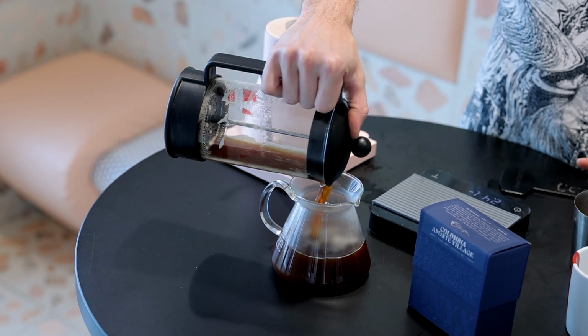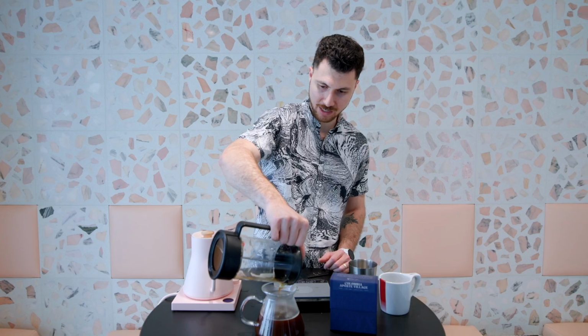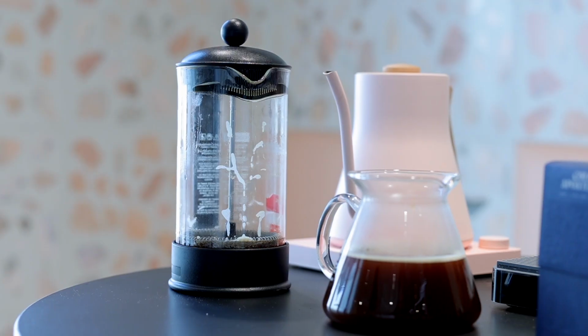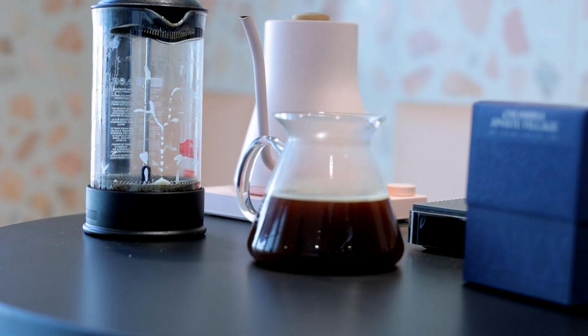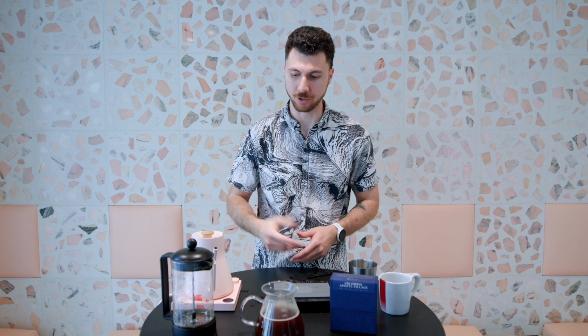Now, pouring into a decanter is gonna help us reduce the amount of grit that gets into our cup, and it's going to help us stop extracting at this stage. If I just poured one cup and let it rest in here with these grounds, it's going to keep extracting. My cup is going to get more and more bitter as time goes along. But by pouring everything out, and by pouring multiple times, you're going to push grit through that metal filter. So pouring everything out all at once is going to help you reduce grit, reduce bitterness as your cup continues to cool.